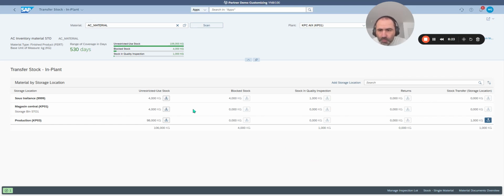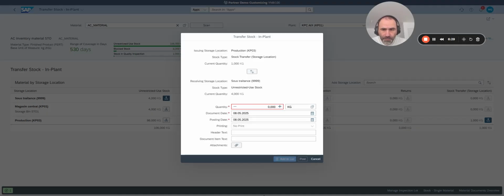So right now I want to move it in, for example, to subcontracting. I click on it. Transfer stock, enter the quantity that you want to transfer, for example 1 kilogram, and choose post.